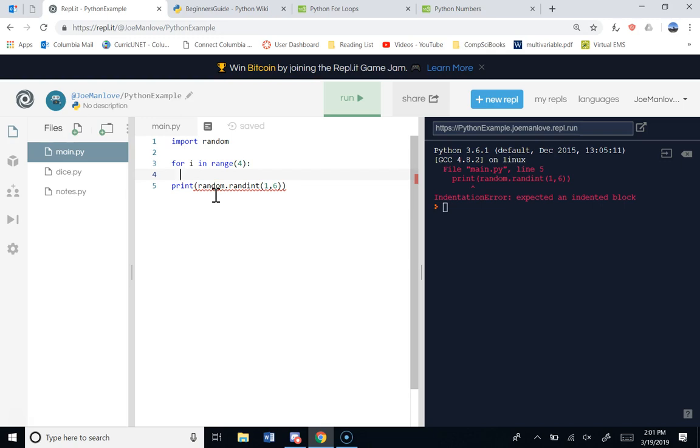So the reason it expects an indented block is that in Python, things that are indented are actually a part of the above looping, right? In this case, I want something to execute in a for loop. I need print to be a part of that for loop.